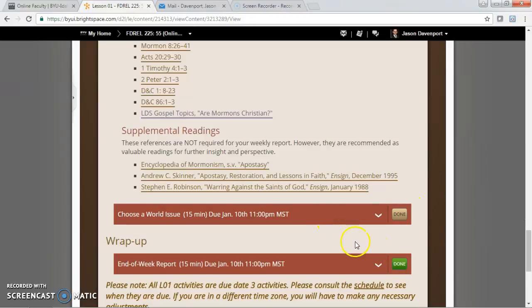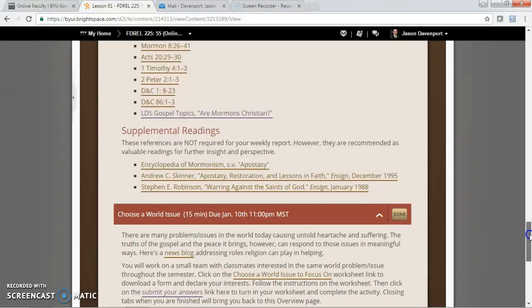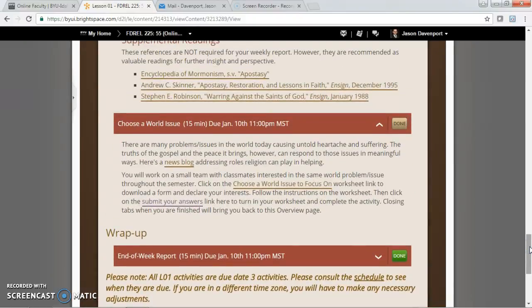And we'll go to this Choose a World Issue. This year, your final project for the year will be to work on this world issue. You'll be in a small group, and you'll be with maybe 3 to maybe 5 or 7 other classmates who are interested in the same world issue.